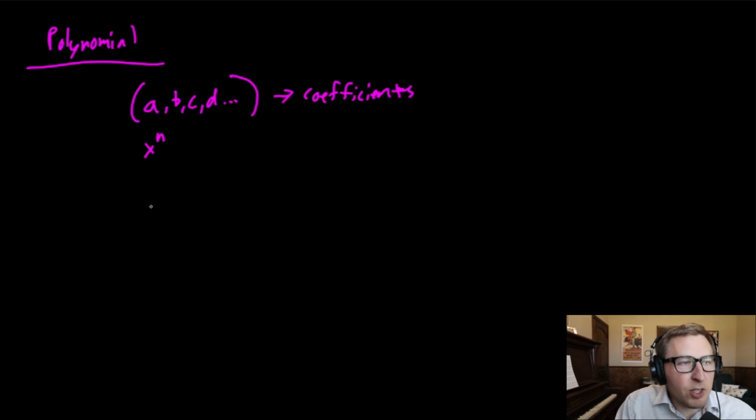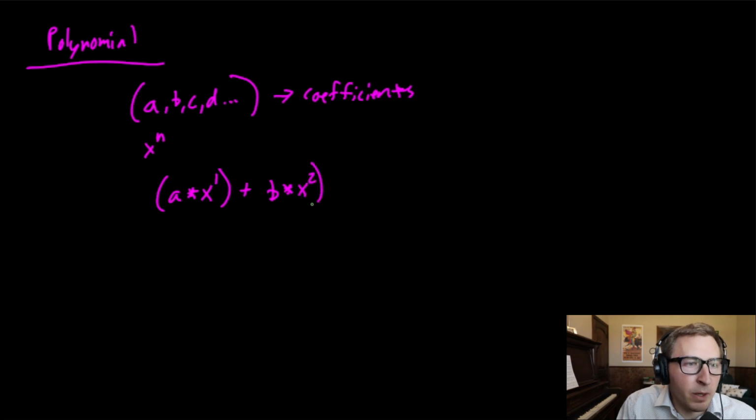And we're going to structure these in a way such that we're going to have A times X to the first power. So you don't even need to write the 1, but plus B times X squared plus, and we're going to go all the way out and we're going to do, I don't know, I'll call it Z just for fun here. Hopefully we don't have 26 of these, but it's going to be X to the N here. In this case, if you had alphabetical, this would be 26.